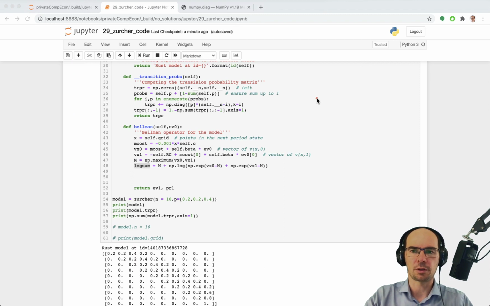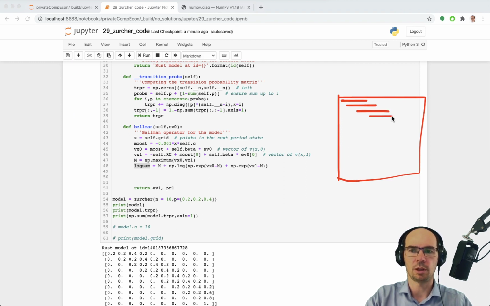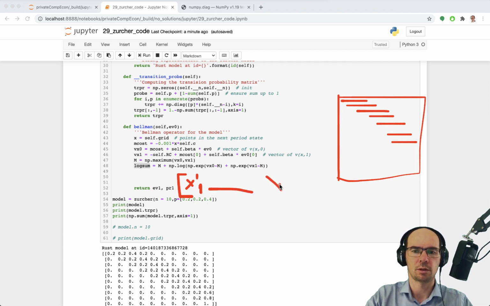So in other words, if we have the transition probability matrix like this, with this band of non-zero elements, and in the log sum, we have a one-dimensional vector corresponding to x prime 1 and so forth, x prime n.